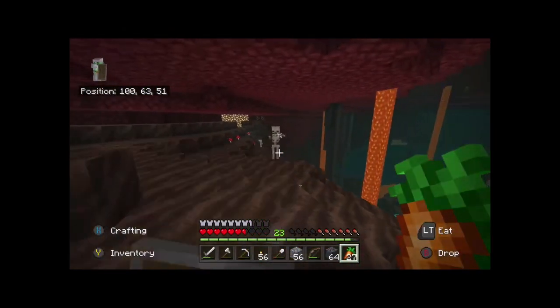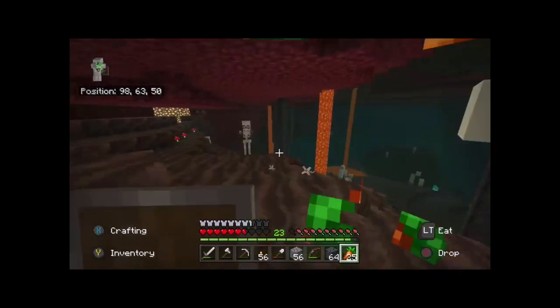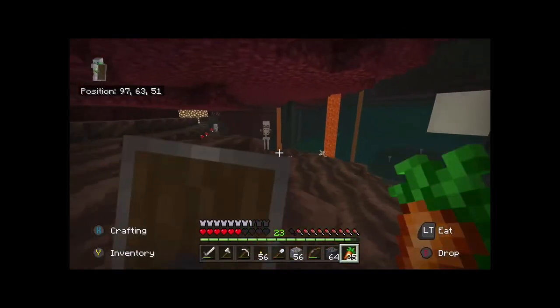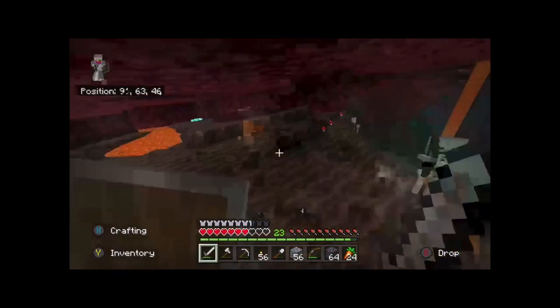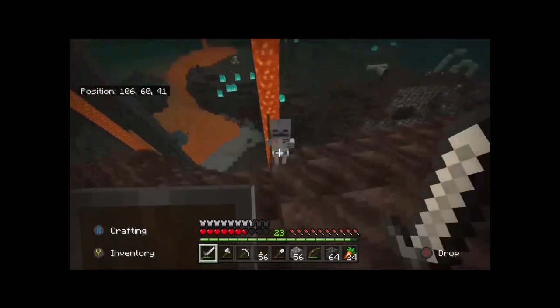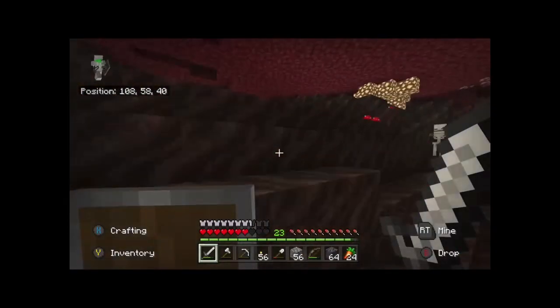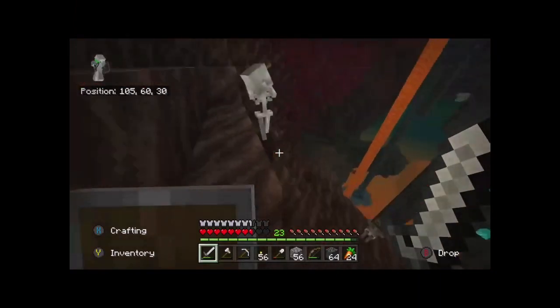Ow, what a bum shark. Oh shoot. Dodge. Oh, get dodged. Get dodged again. Oh, I'm getting pooped by this skeleton. Yep, these skeletons are actually insane. They got aimbot, for sure.